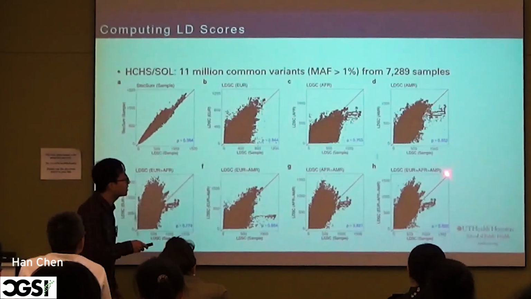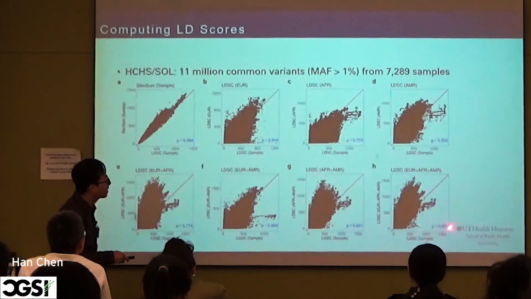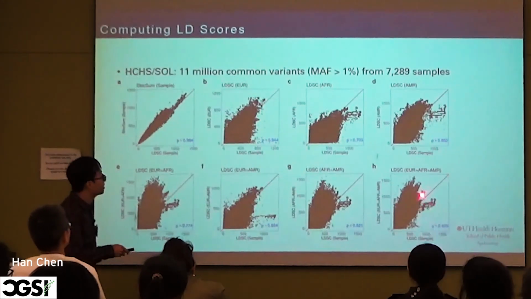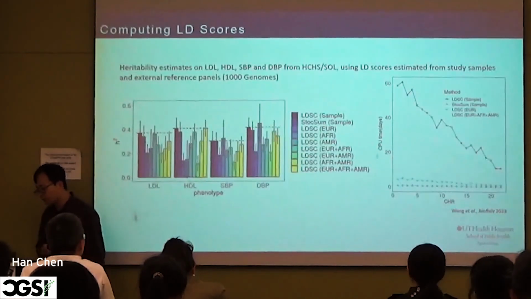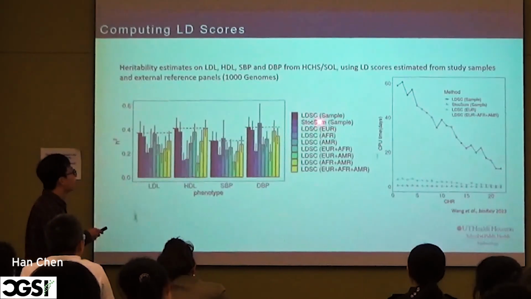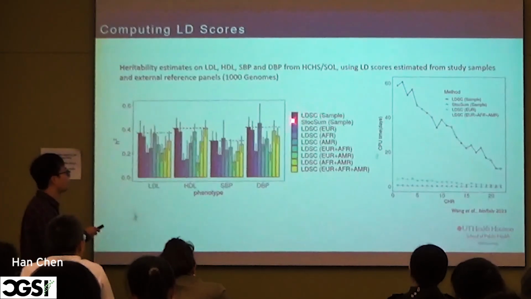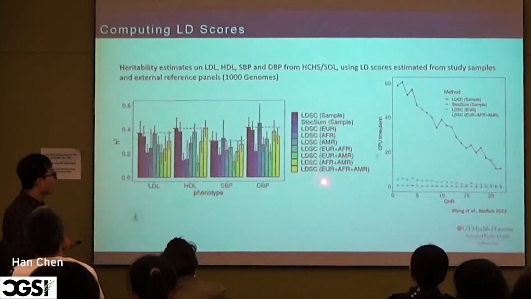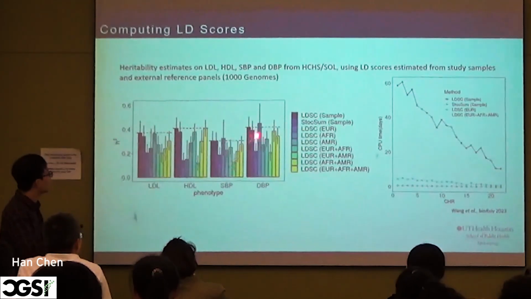And surprisingly, you can see that even if you put all of these ancestry populations together, it still didn't work well, right? The Spearman correlation of the LD scores was less than 0.9. So it doesn't work very well, and it has some consequences. If you try to do LD score regression to estimate heritability, you can see that using StocSum based LD scores, you can always get very close results compared to using the LDSC LD scores. Whereas when you use all of these external reference panels from 1000 Genomes, you get quite different heritability estimates.